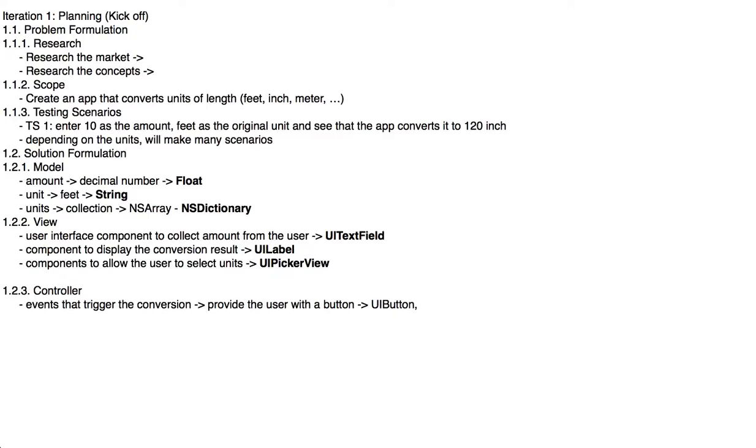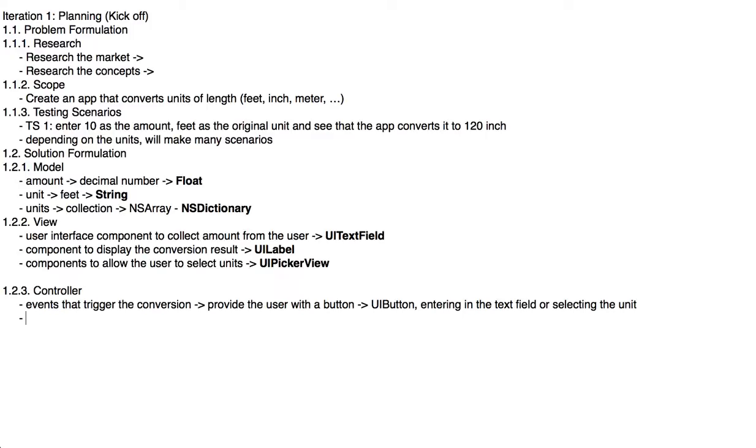The required part of the project is to use the button, and an addition is to use the fact that the user entered data in the text field to trigger the conversion, or that the user selected the unit to trigger the conversion. So you can have the button, or entering in the text field, or selecting the unit.